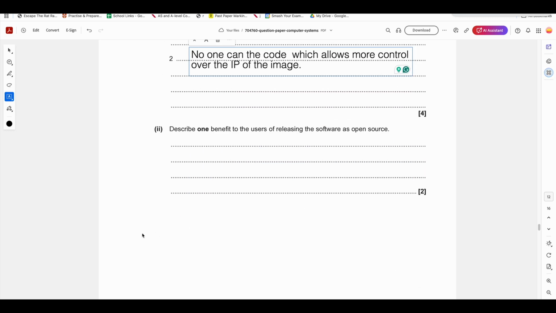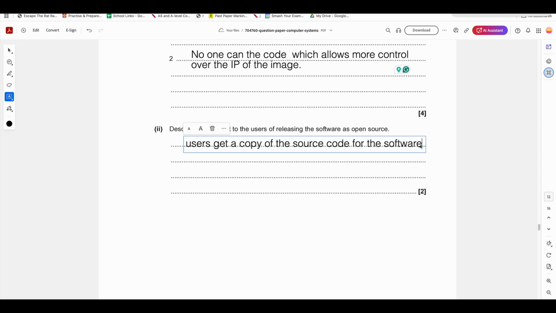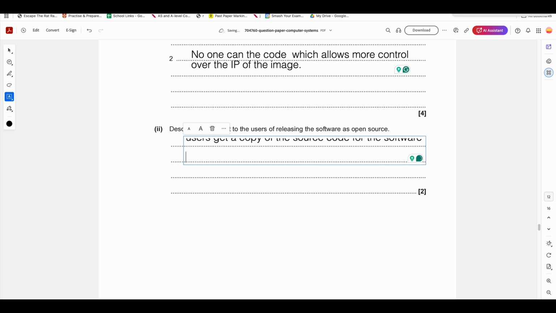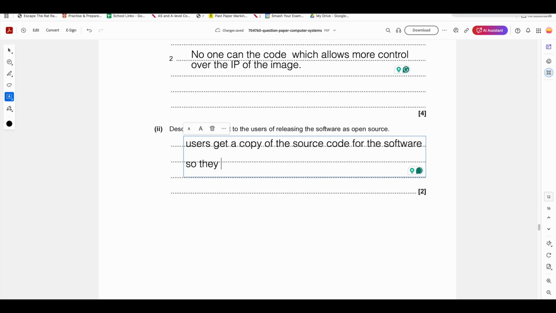Describe one benefit of doing the software as open source instead. Well, users get a copy of the source code for the software, so they can edit, improve, or adapt the code as they need for their purposes.